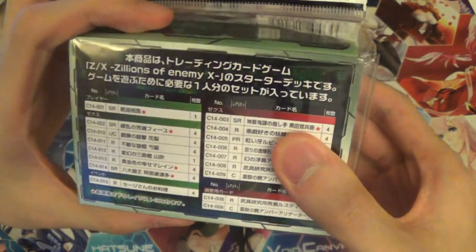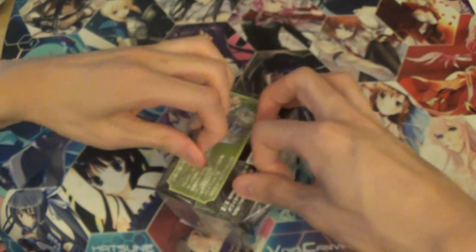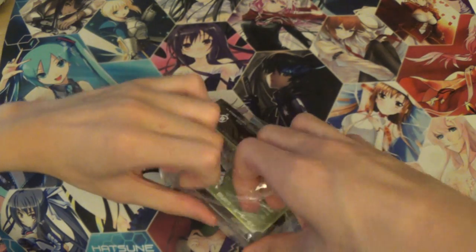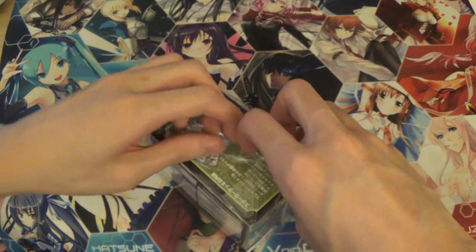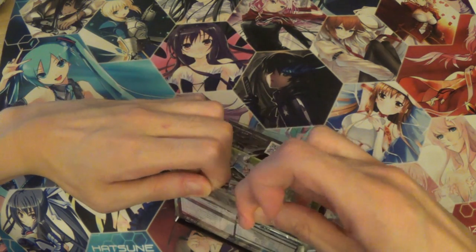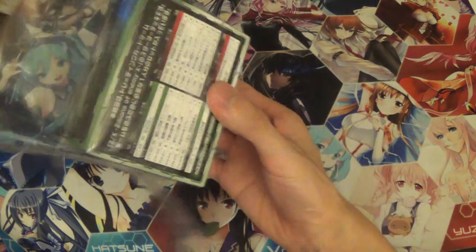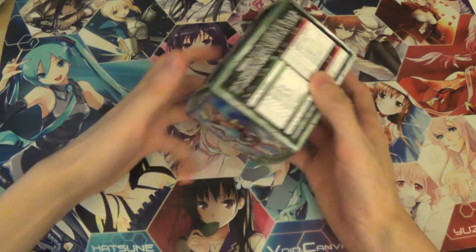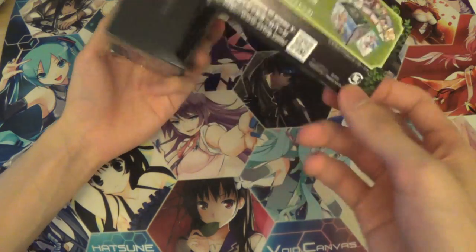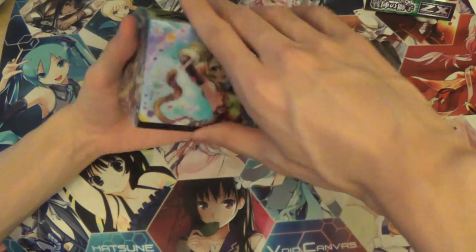They also bumped up the price, but then you get everything in fours. This is pretty similar to a supply box set in Vanguard. It's a little bit more expensive, but you don't need to buy anything else after this. For the Vanguard ones, you'd buy two because the key cards only give you two of each, but this one gives you four of everything, so it's actually a better deal. It also comes with card sleeves, so it's good.